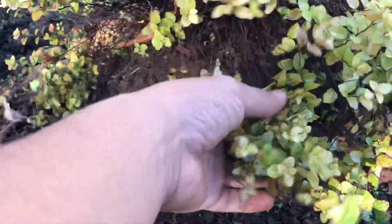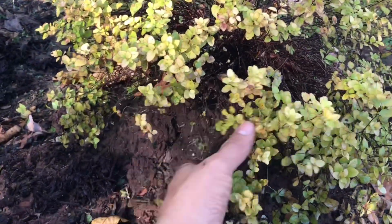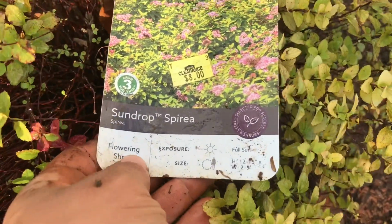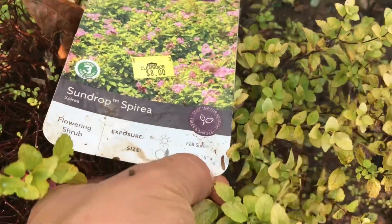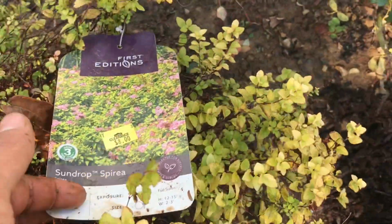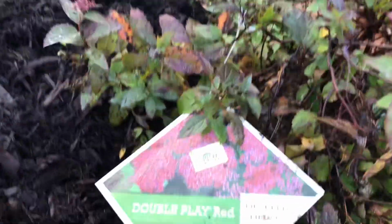And so if I had planted this any deeper, it would have been touching the ground. But since I didn't plant it deeper, I have to mulch a little bit. These are dwarf size sun drop spirea, 12 to 15 inches high, 2 to 3 feet wide. And these are double play red spirea.